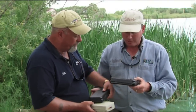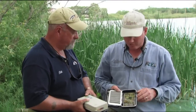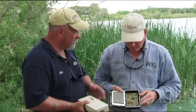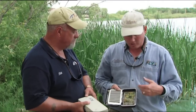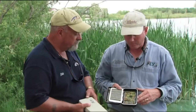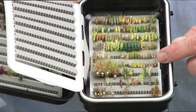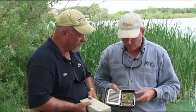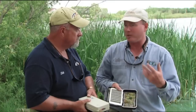Now we've got scuds. Scuds are another staple. On these productive Manitoba parkland lakes they're absolutely full of big Gammarus and Hyalella scuds — two families to consider, with size being the only differentiator. Simple patterns with dubbed bodies, shellbacks of raffia, midge flex, or pearl mylar, with bead heads on the front to help them get down in choppy water and add flash and sparkle. Predominantly greens and shades of olive green — they match the bottom vegetation, so your fly pattern selection should match those. A good selection of scuds from size 10 down through 16, with a size 12 being a good average.